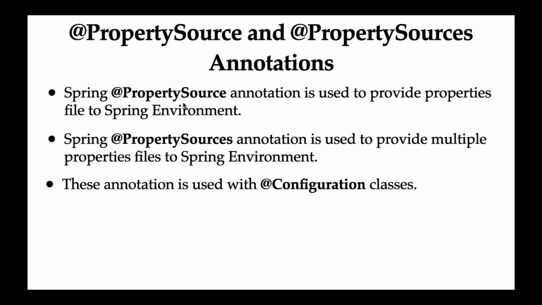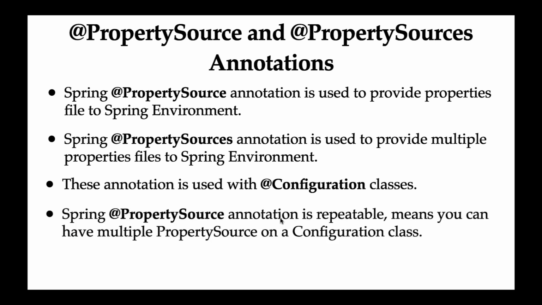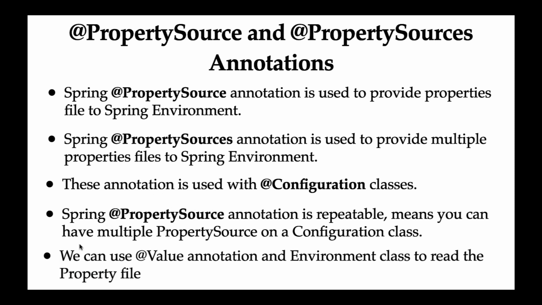Next, these annotations are used with @Configuration classes. Next, the @PropertySource annotation is repeatable, meaning you can have multiple @PropertySource annotations on a configuration class. Next, we can use the @Value annotation and the Environment class to read the property file. Well, basically we use the @PropertySource and @PropertySources annotations to provide properties files to the Spring environment and then we use the @Value annotation and the Environment class to read the property file from the Spring environment. Alright, so let me create an example and let me demonstrate all these points.